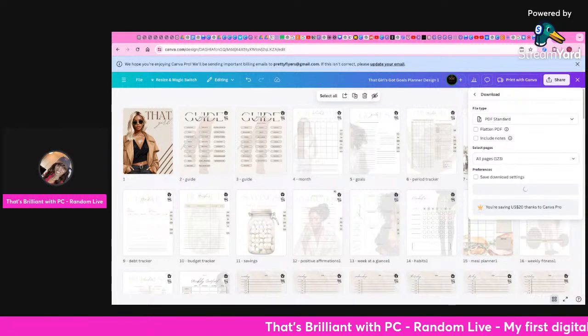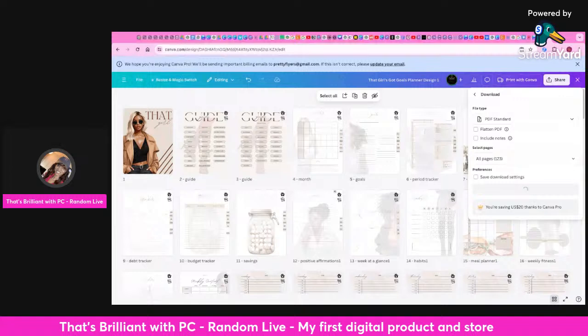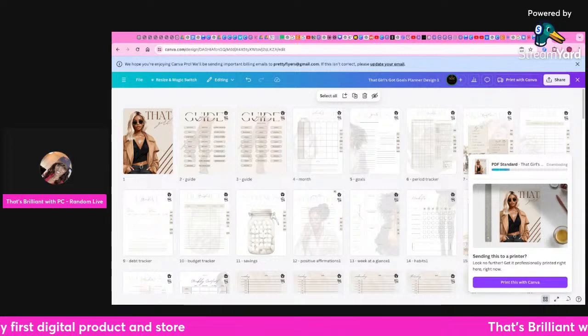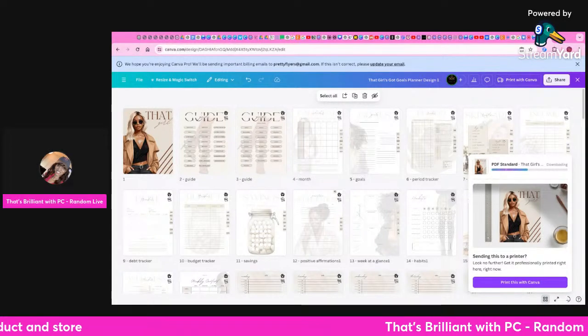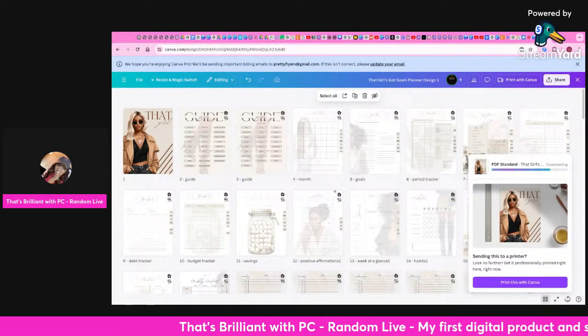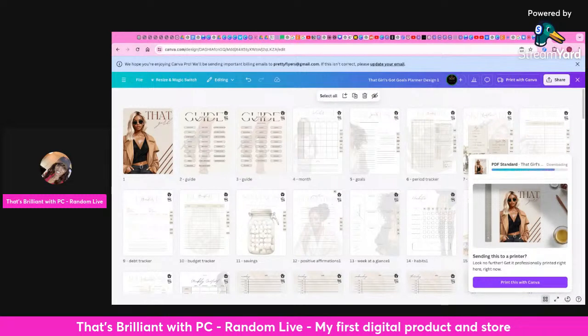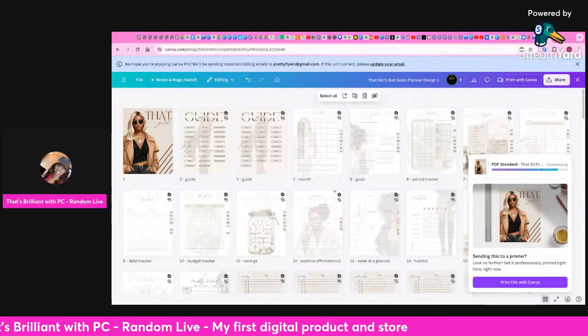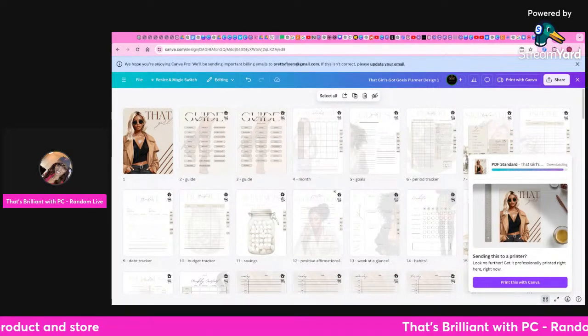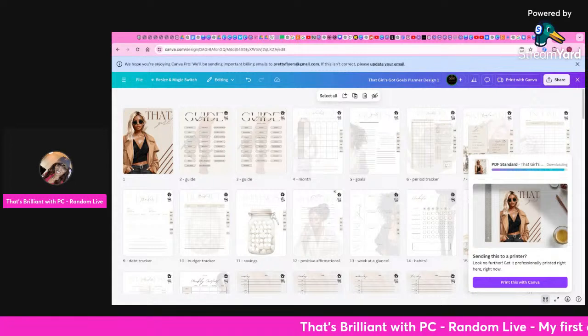And then all I need to do from here is find that file and then upload it into my Payhip store. So that may take a minute because it's a kind of big file, if you would. Drink a little bit more water. I don't know why my throat gets dry when I start talking a lot.